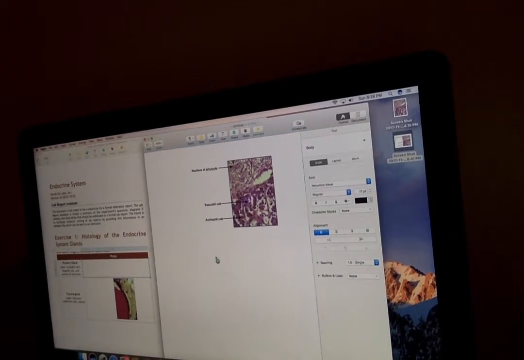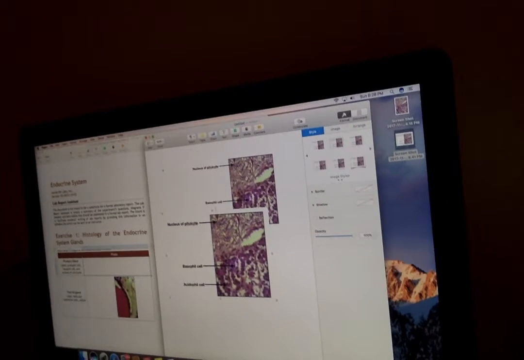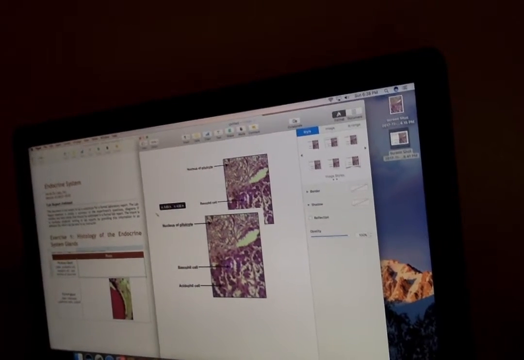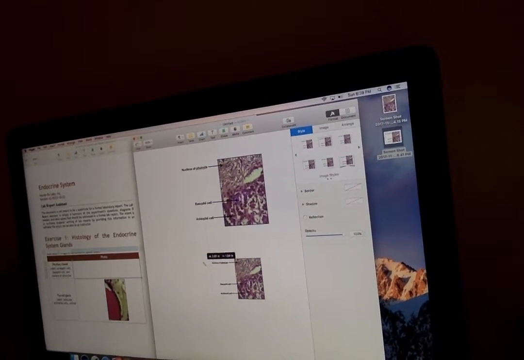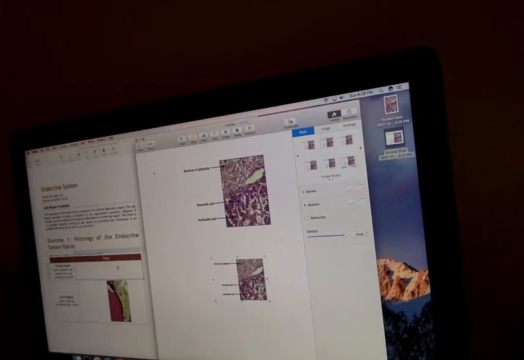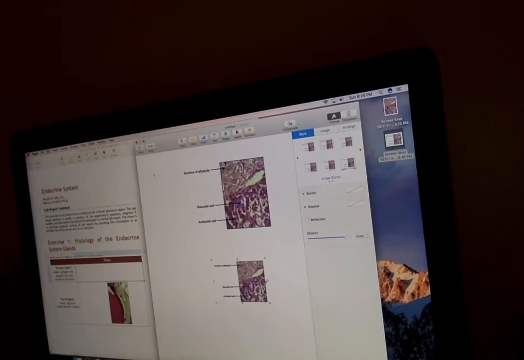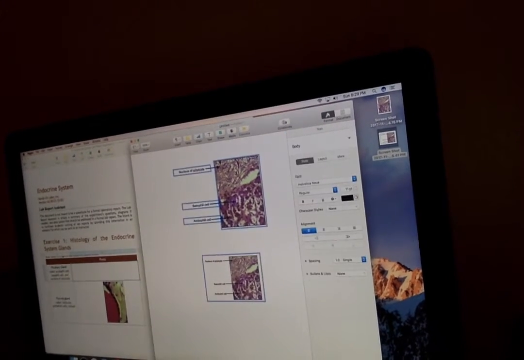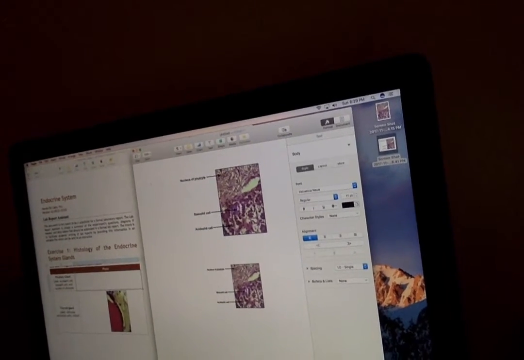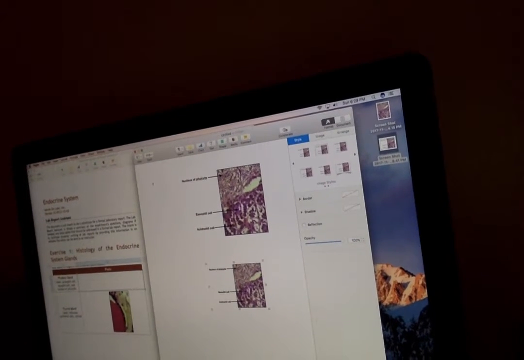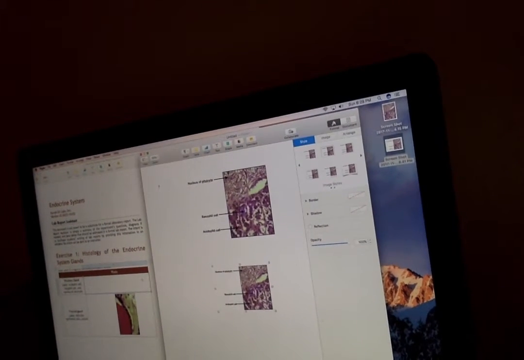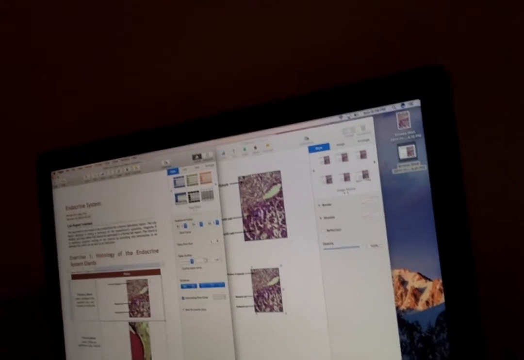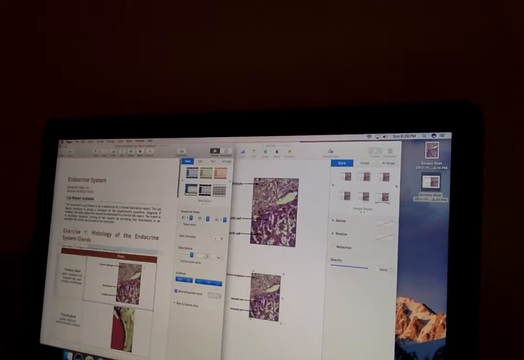I will take this, put it back on my blank page or my regular page, and then resize it so that I can get it to fit in here a little bit nicely. We don't want it to be too large, but enough to where you can actually read it. So maybe a little bit bigger. There we go. And after that, I will just click on it, Command-C to copy it. Then I'll click in here, and there you go.